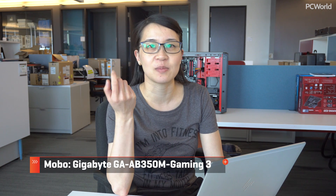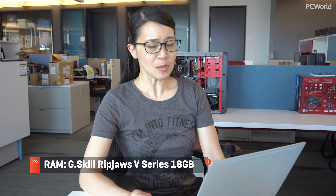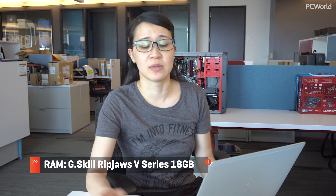Motherboard: just a basic Gigabyte micro ATX B350 board. This one does have slots for four DIMMs on the board, so I don't feel like I'm really giving that much up versus ATX, and this way, if I want to, I can still build small form factor, which is really something I love to do in general. Memory: going with 16 gigs — probably not necessary, I probably could get away with 8 gigs, but because I'm putting everything into one box, I just want to make sure there's no potential for things getting bottlenecked anywhere. Going with G.Skill 16 gigs of DDR4 3000 speed memory.